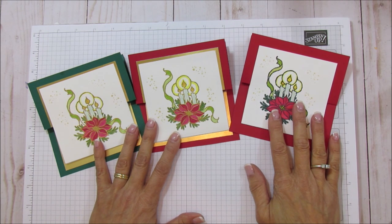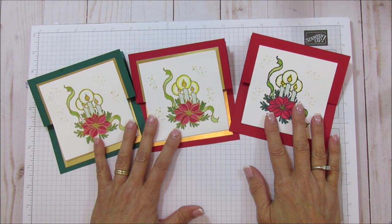So I hope you try this for yourself. It's really a fun card to do.